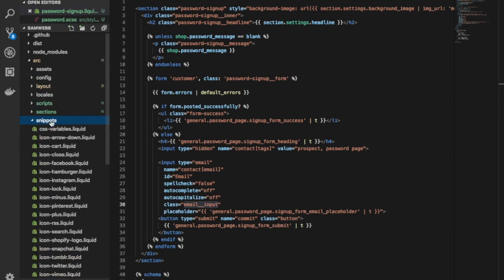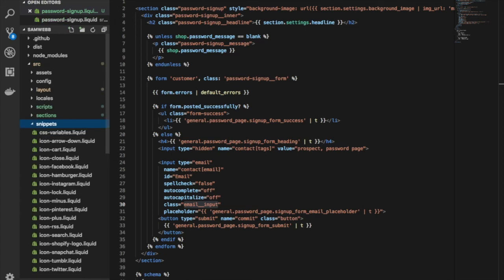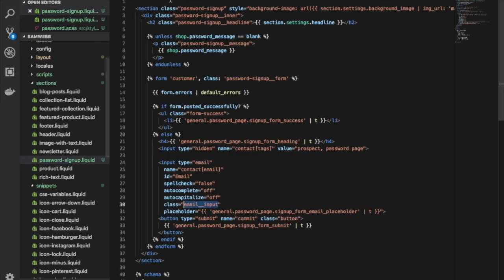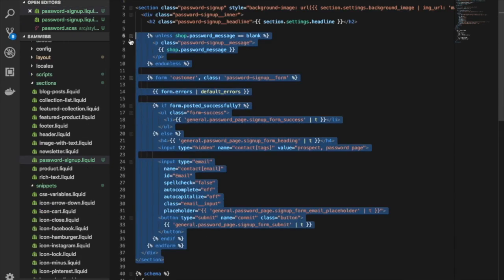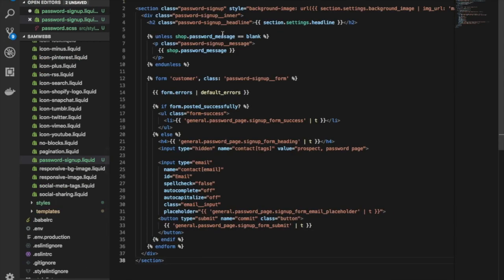A lot of times I want to make the HTML a snippet, and I want to make the content that's being passed into a section. That was weird. So let's go to password sign.liquid. And now up here you can see that one of them is in sections, one's in snippets. So what I like to do is take all this and move it in here, right?